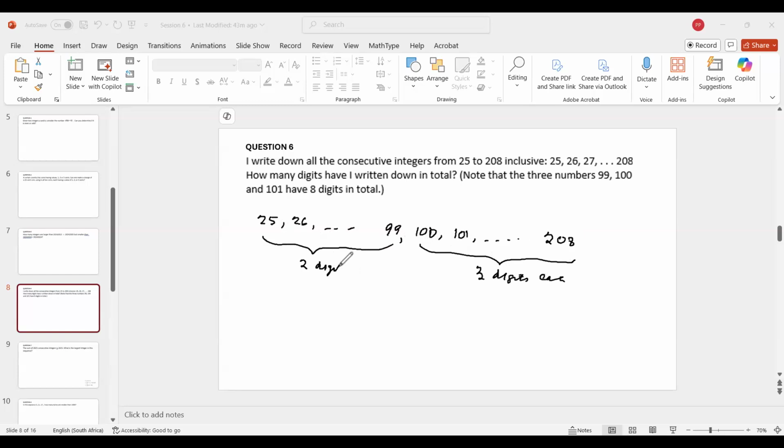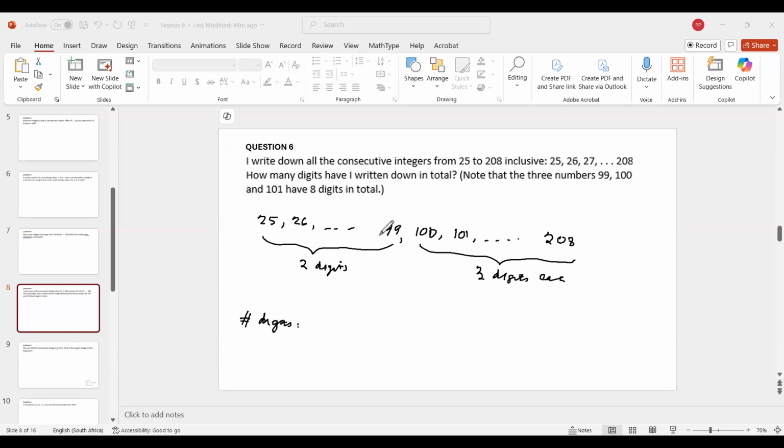So the question is, how many digits do you write altogether? So that is why you have to stop at 99 because that's the last time where you put a 2-digit number. Then the count is different now. It starts counting 3s. Right. So you want to know how many digits are there altogether. Well, the way to do this is you want to know how many 2-digit numbers are there. And I just told you this, these are all consecutive numbers. So the number of digits. Now listen carefully.